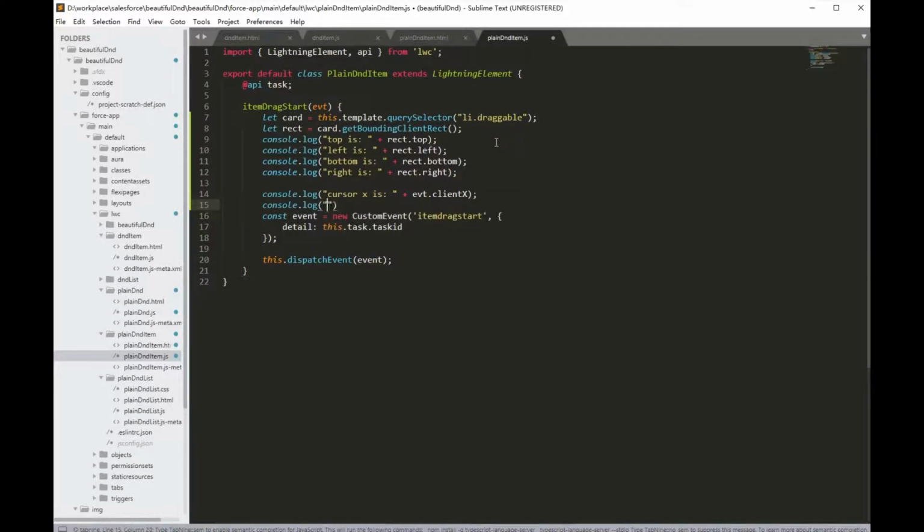Log cursor Y is, wow, it already reminds me of that. It's provided by Tabnine, which is a great tool. I recommend you guys use that, a great tool for auto completion. Okay, so this code will tell us the rectangle position and also the cursor.